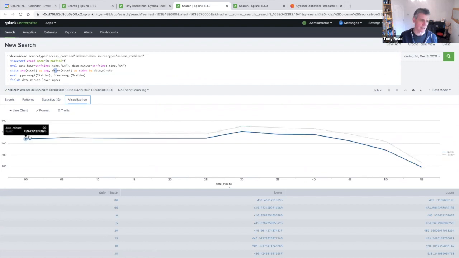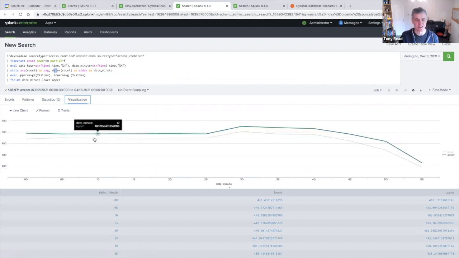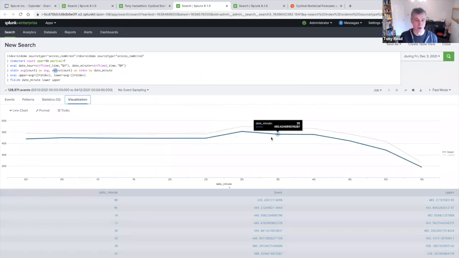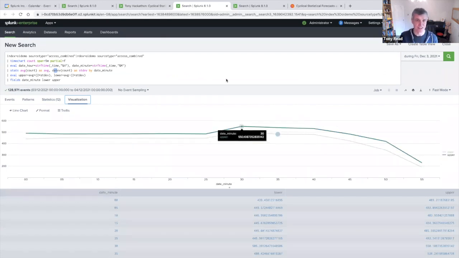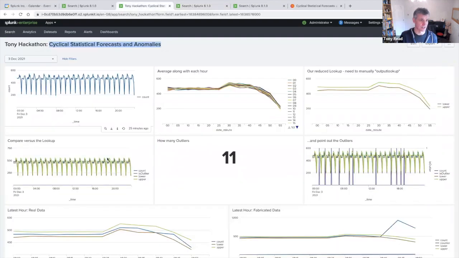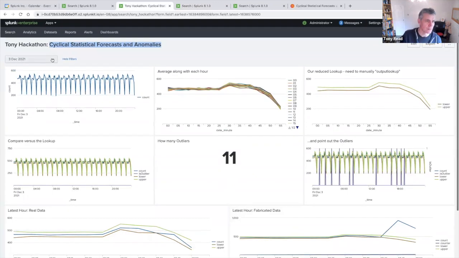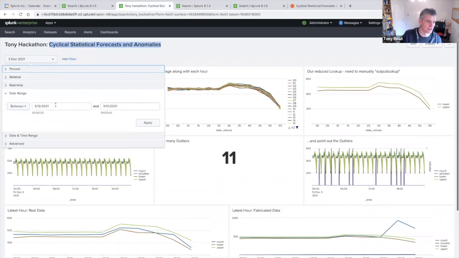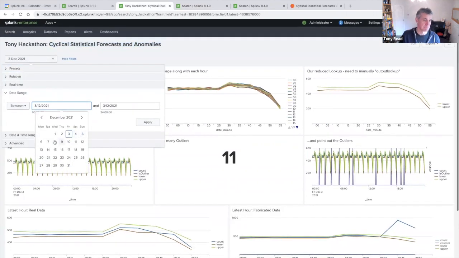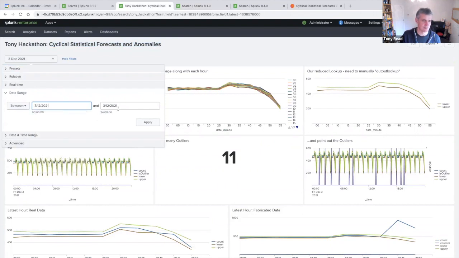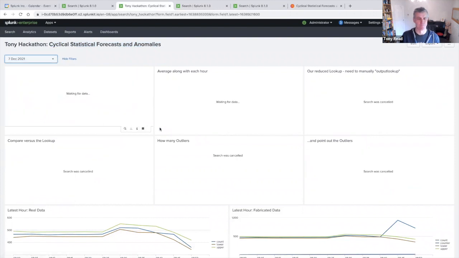Now, as long as my current hour is sort of within this upper and lower band, the happy corridor, as I call it, then I'm comfortable. If it isn't, then I want to know about it. So now I've used the 3rd of December to create that happy corridor. Let's now take another day. Rather than the 3rd, let's just pick one at random. Let's pick the 7th. How does the 7th compare to that day?